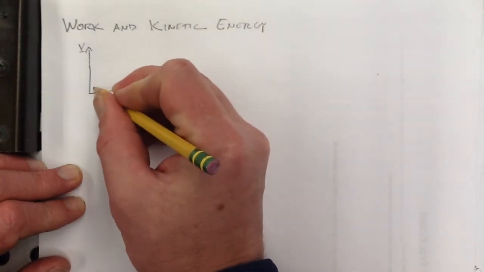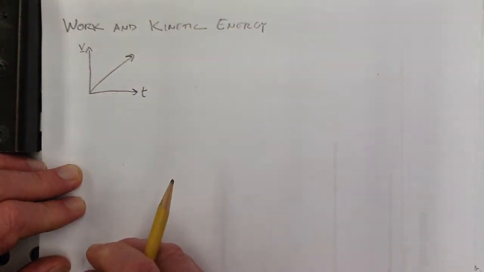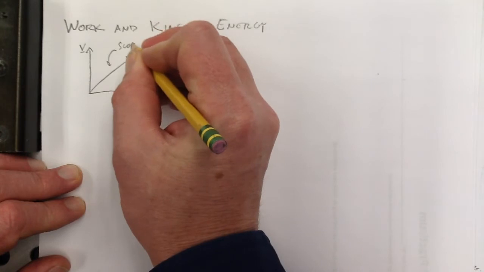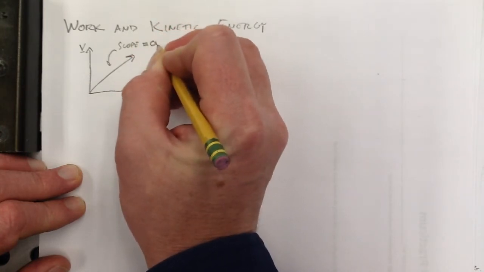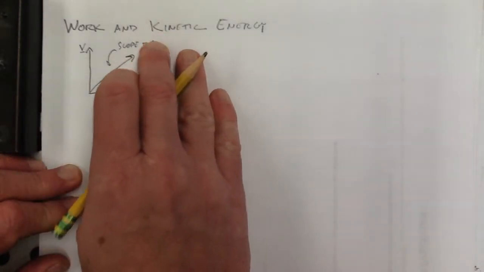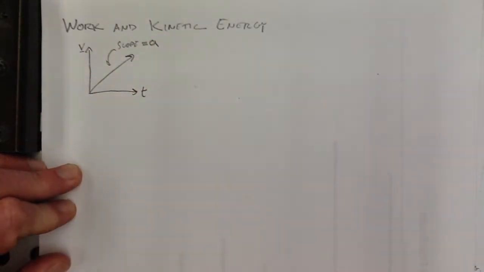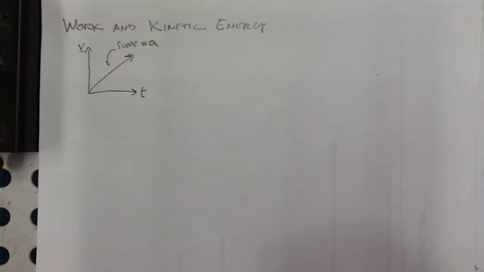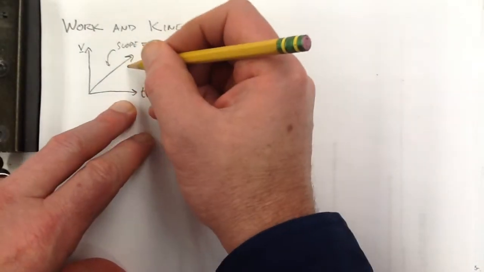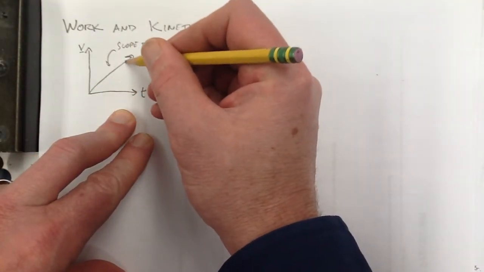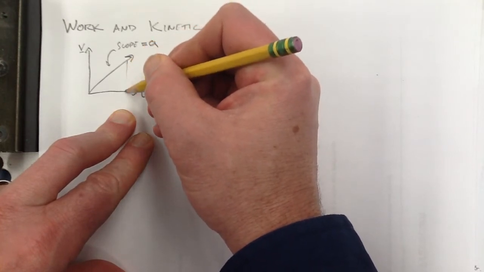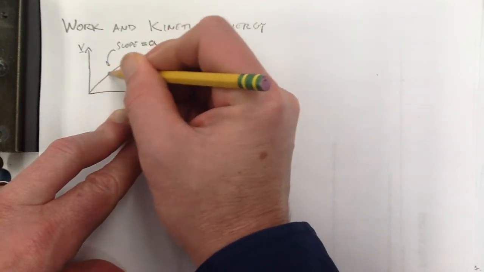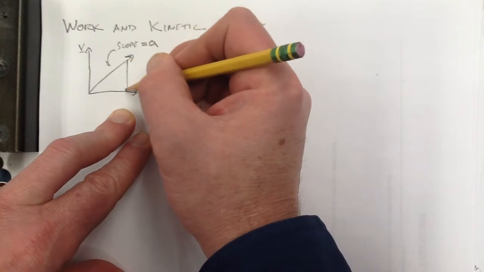So if we had, for example, a velocity versus time graph that looked like this, the slope of this is the acceleration. By definition, we define the acceleration to be the rate of change of velocity versus time. And there's another characteristic of this graph that we will be interested in, as soon as you have the calculus vocabulary to talk about it, and that is what we call the area under the curve.